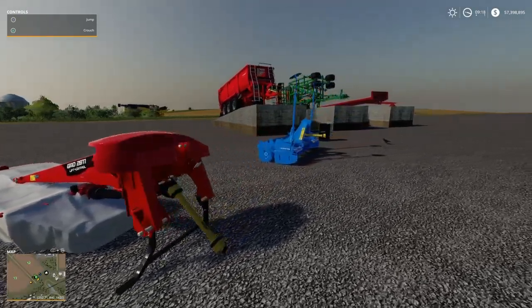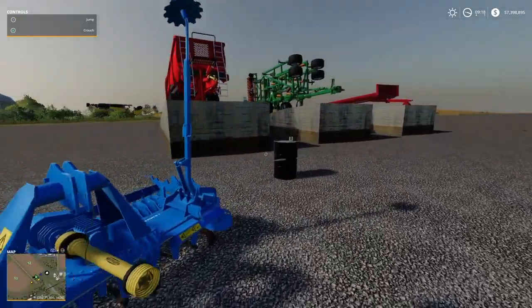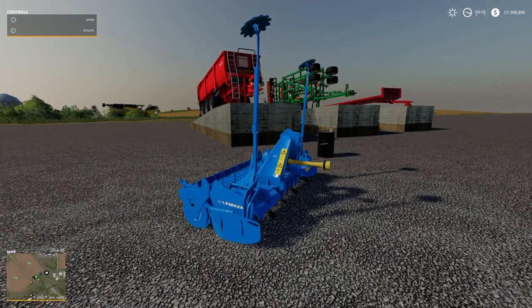And now, boom. Look at that beauty right there. That is a Lemken Zirkon 10-300. It is a power harrower. Manufacturer, of course, you see the Lemken. Author is STV-Modding. PC, Mac, PS4, and Xbox One.